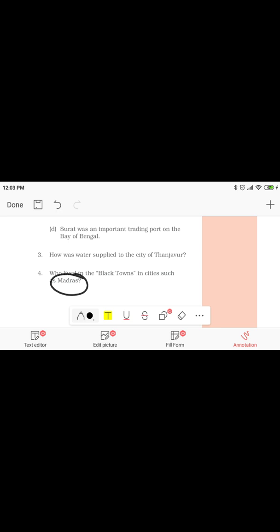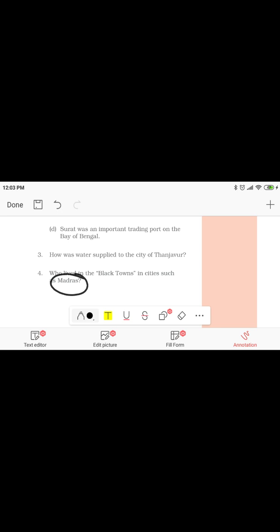Now, when we are talking about Madras, there was no king ruling Madras. Madras was under the control of the Mughals. And as you guys know, where did the Mughals live? The main capital of the Mughals was Delhi, and the Agra places in Uttar Pradesh is where they mainly lived and had their capitals. Madras did not have a particular king or queen. So when the Britishers came, the Mughals allowed them to trade and live in Madras. When the Britishers were given permission, they took this as an opportunity to take over Madras.